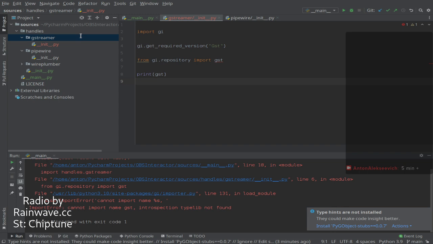Oh, there are so many. Template is available.